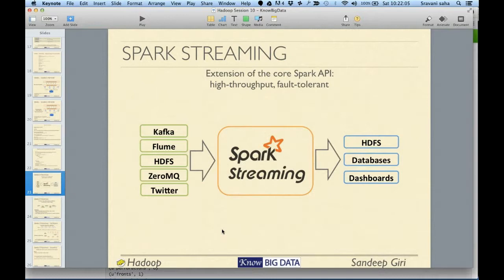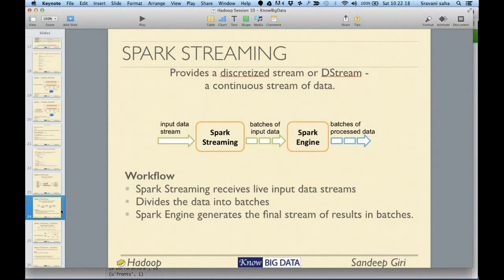The thumb rule in any streaming is you convert the whole input into discrete windows of values, as in a 1-second window, so every second you do the computation. That's exactly what Spark streaming did.